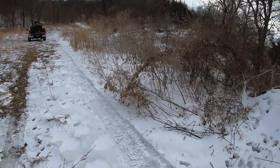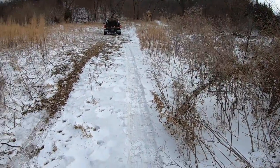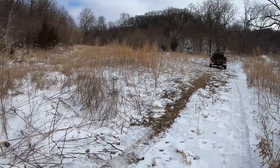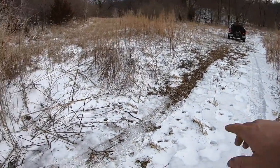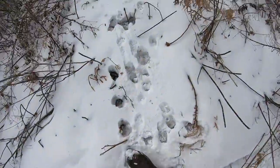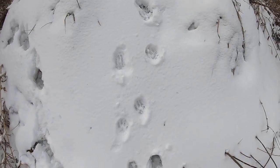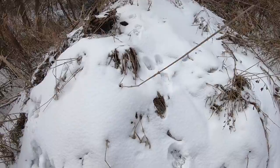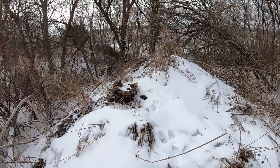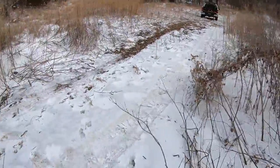Well, here's what she looks like. You're not gonna believe this. You're not gonna believe this at all. I mean, I'm in the driveway of this place, and I was looking at all these coyote tracks going out of this driveway, and I just found this. Bobcats going up on top of here. That's unreal. I mean, it don't get no fresher than that.